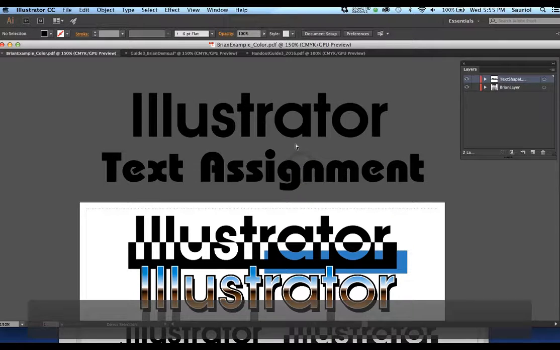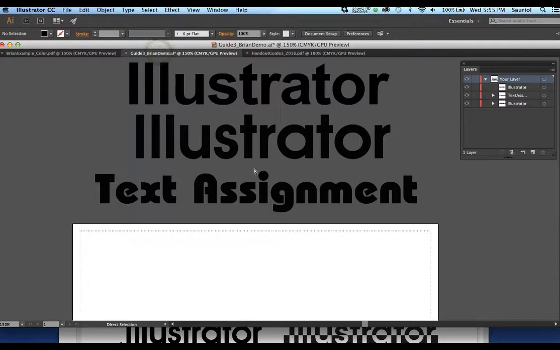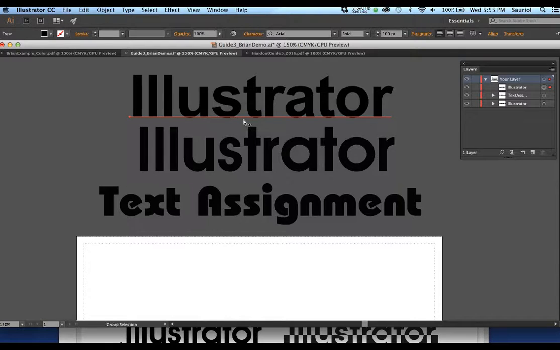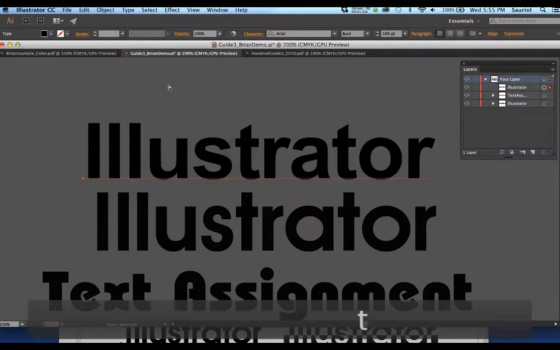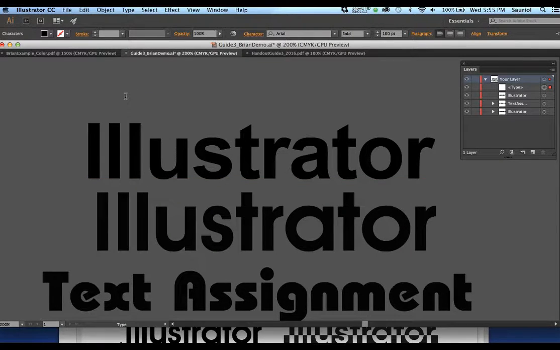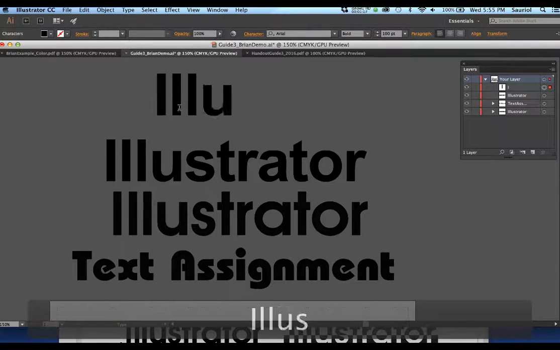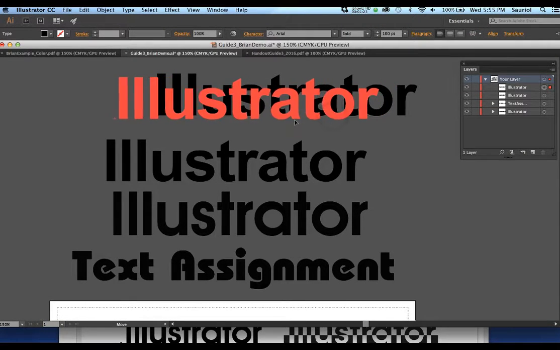The assignment guide and the 3 movies will describe to you a way that I'm going to go into this one. And I want you to see the difference. This is a direct selection tool click on a word that I typed. So when I take the text tool and I type a word like this, let me click up there and make sure that I'm in that word, and I type ILLUSTRATOR. That is a font. That is not an outline path.